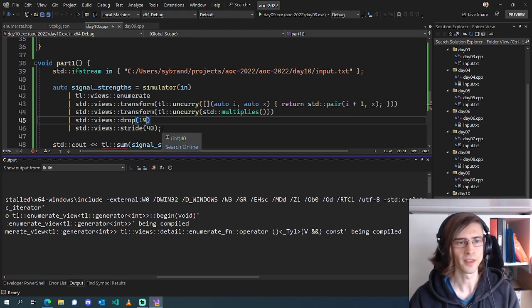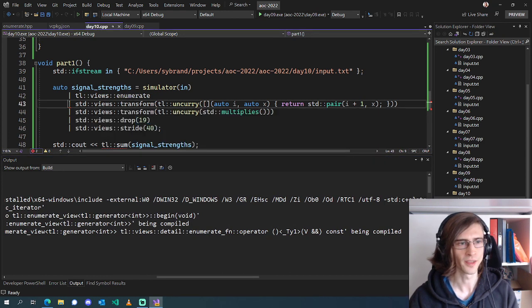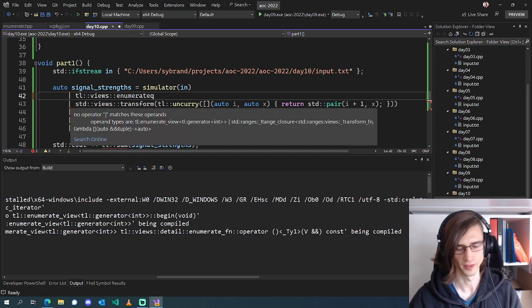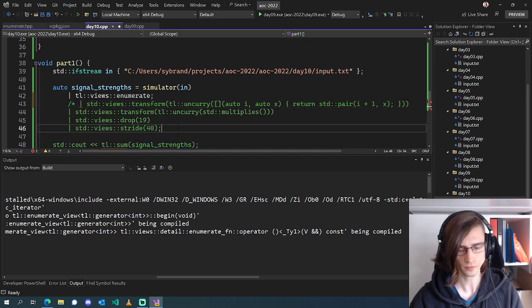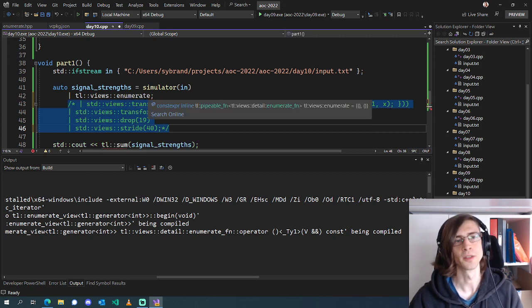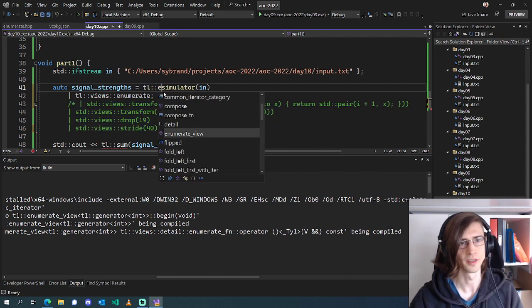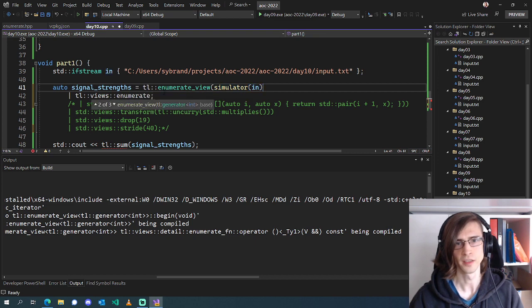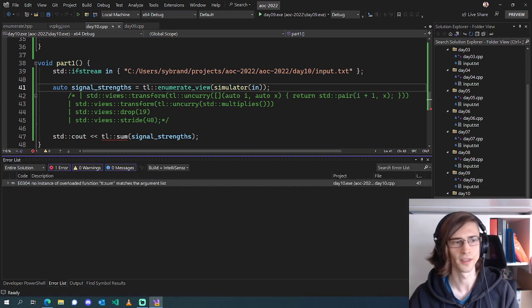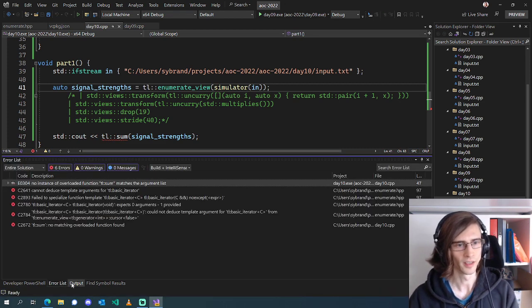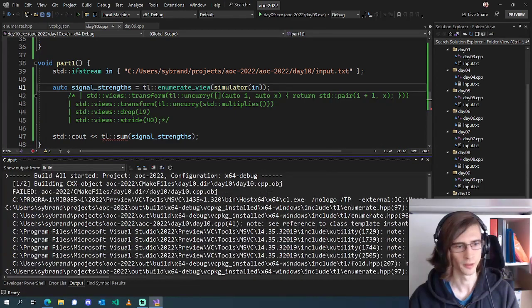One thing with ranges is that you tend to get better error messages if, instead of using the std views or the TL views, you use TL enumerate view and instantiate it directly like that, just because of how concepts work. You can often get a better compiler error.